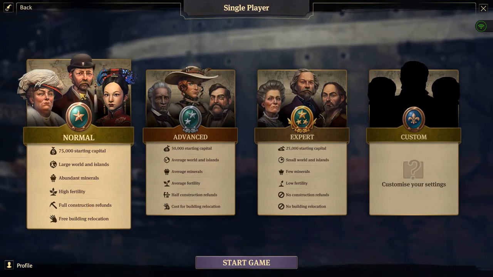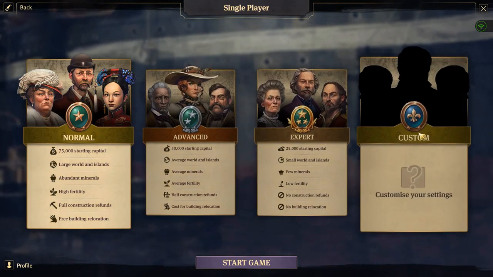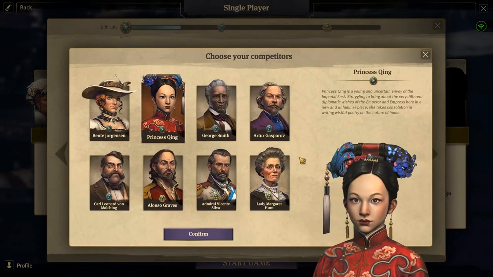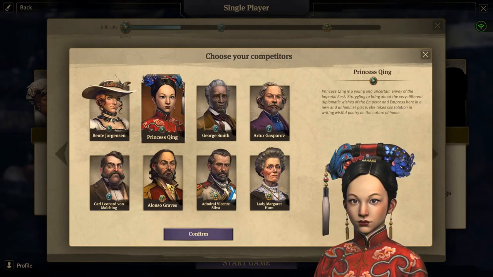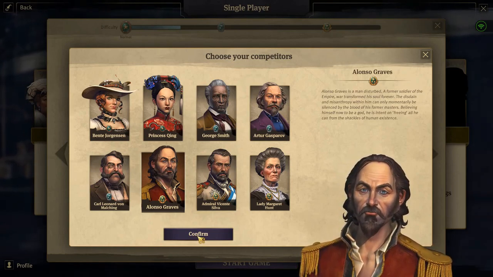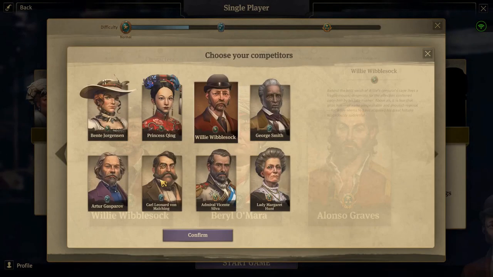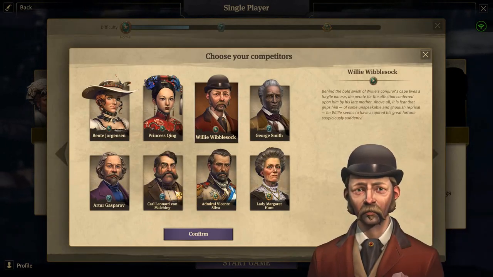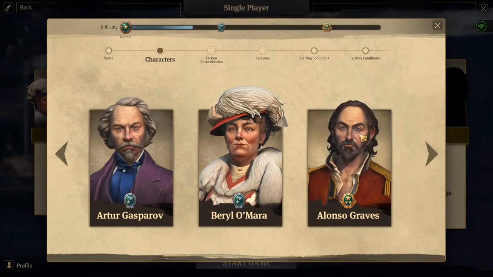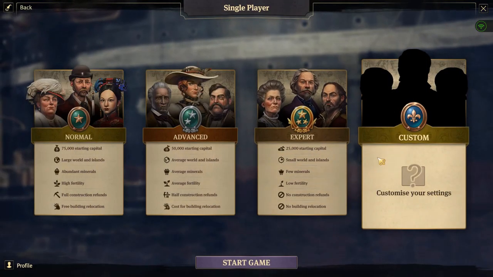Normal is fine, but I want to change it up a little bit. I kind of know these three people now from the previous playthrough, just a little bit anyway, so I want to change some of them up. The princess will change up and get Alonso Graves, and instead of Willy, we will have Arthur. So that's what we're going to do, and that's all that's gonna change. So let's get started.